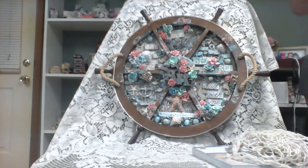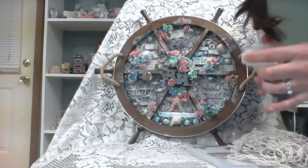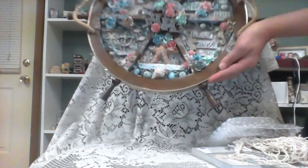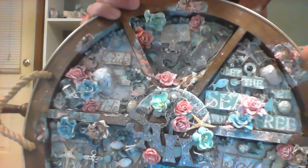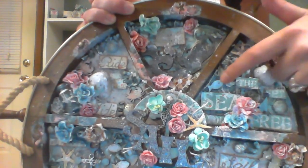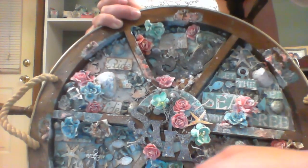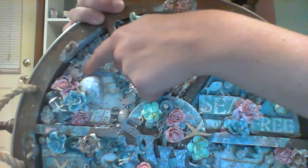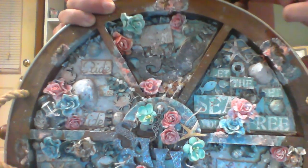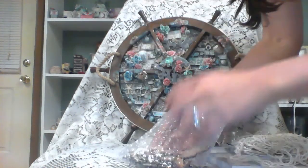And then I used a lot of wood embellishments. Let me bring it a little closer to see if you guys can see. I used a lot of wood embellishments, like the mermaid and the anchors and the little fish. Those are all wood embellishments, and the seahorses. There's another anchor, little crabs right here, if you guys can see it. I used a lot of wood cutouts, and some are from Sawcrafters and some are from Etsy.